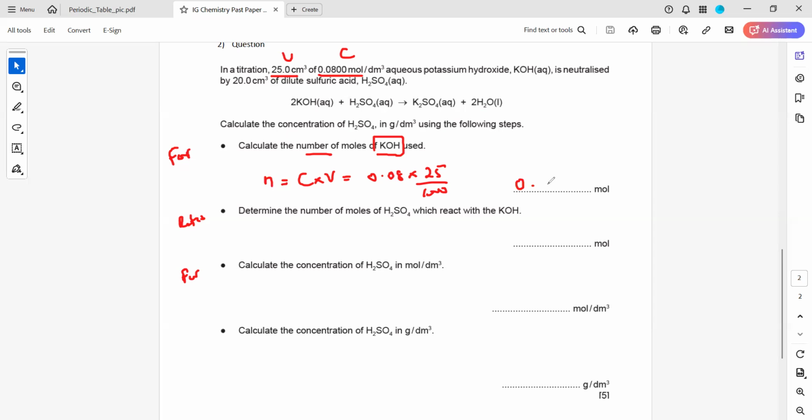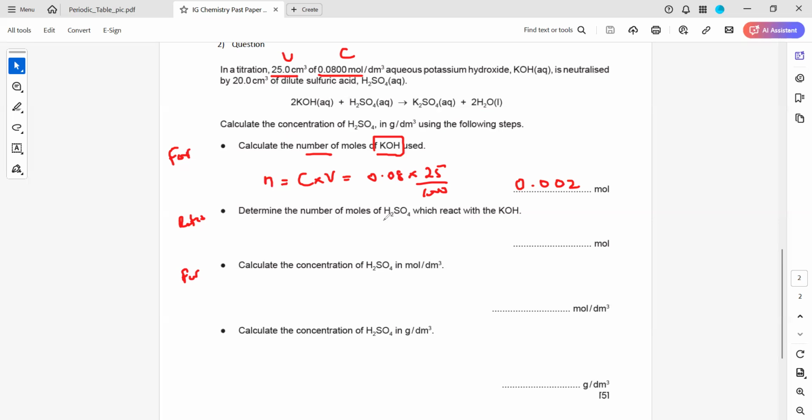0.002. You have 0.0, like 25 divided by 1000? 0.002. So how much? 25? Yeah. 25 divided by 1000. You multiply by 10 to the power of minus. So 0.002. Or 2 into 10 power negative 3. 2 into 10 negative 3. Yeah. But written in decimal, it's much easier to show this.